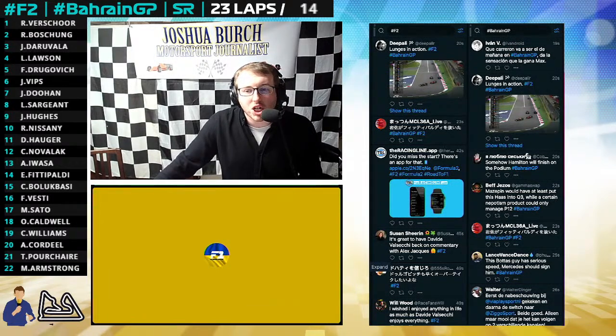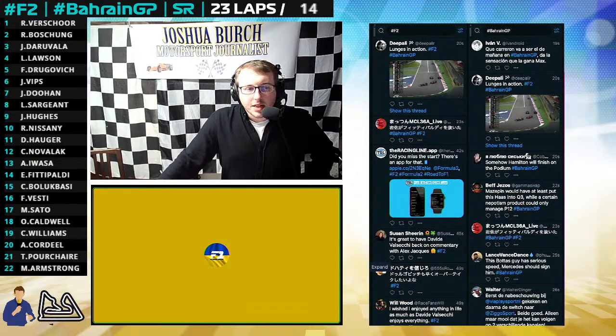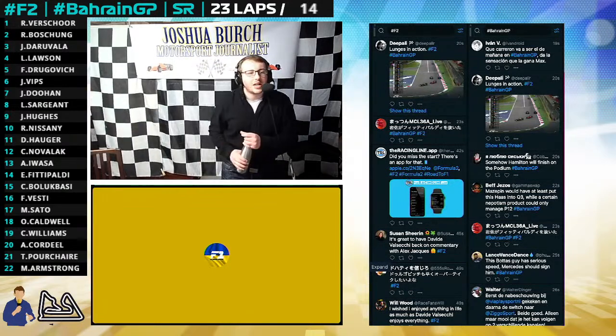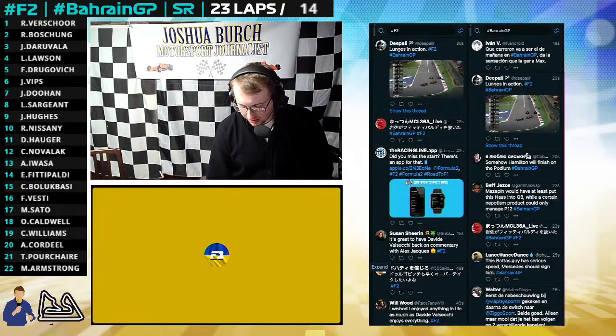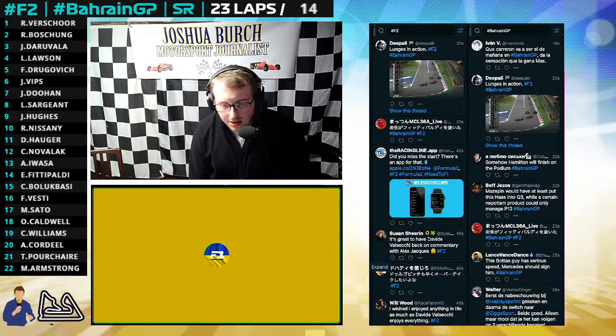Meantime, in the front, Boschung defending from Druvela. That's been held back, but my goodness me, it's all action, all eyes back. I think Jake Hughes gone wide and clipped his front wing into another driver. Oh, and yeah, Hughes is dropping down the order massively, down to 13th position. And now Novalak as well caught up in that. He's dropped 2 positions on that field as well. Wow, what has happened right there in the back? We saw a lot of people going wild. Yeah, Jake Hughes has really got an issue.